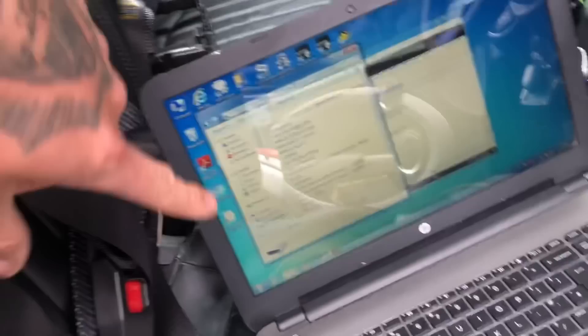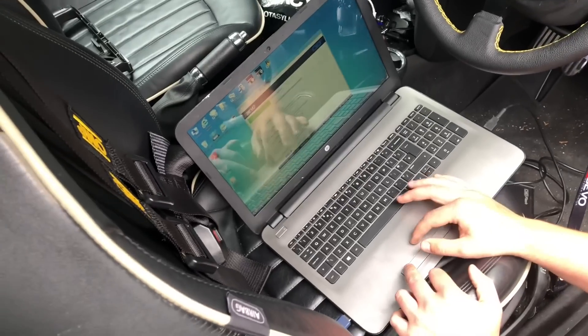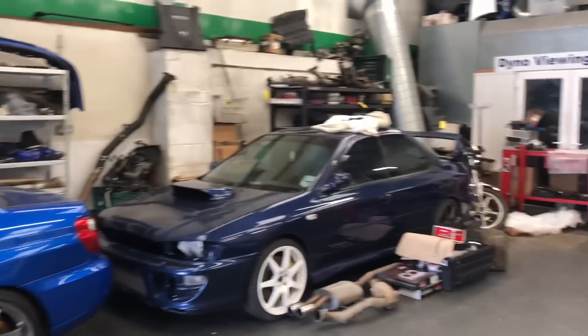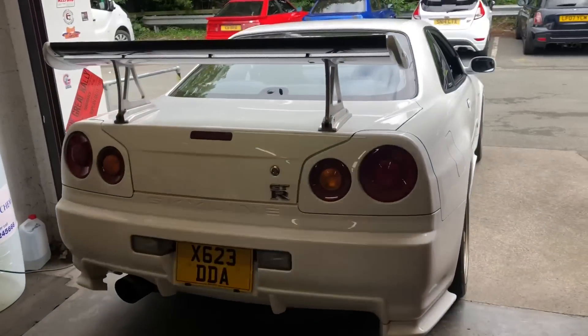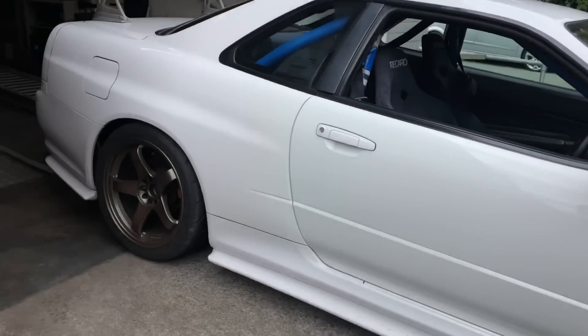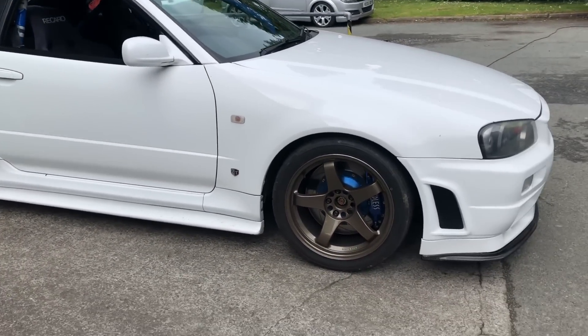Absolutely sick — made about 509 there, I think. He's got another one which is pretty cool. I don't know what his dad did to it. There's also a Martin Sky over here running about 860, with a massive straight pipe out the back — awesome. I can't believe he's got two of them. He's a bit greedy, isn't he? Right, let's go find out what's going on with mine.